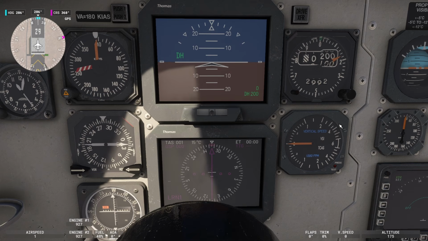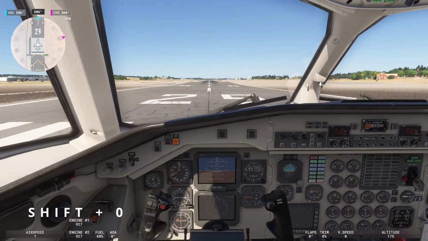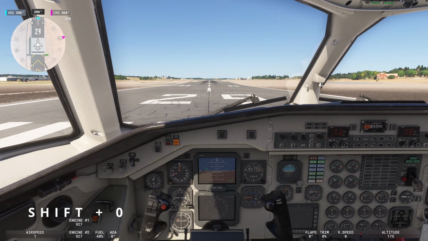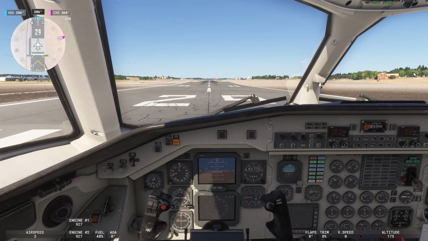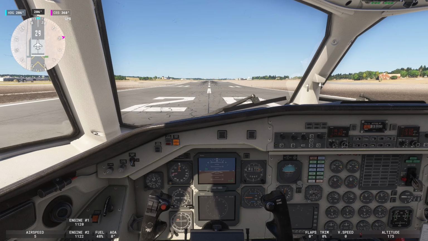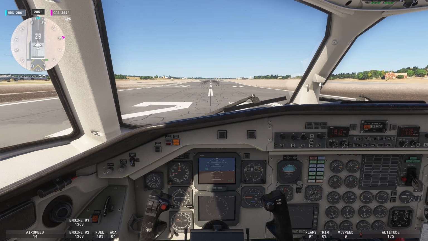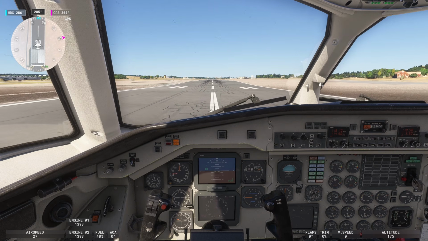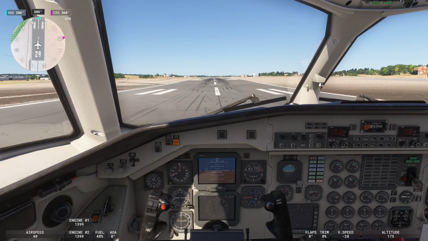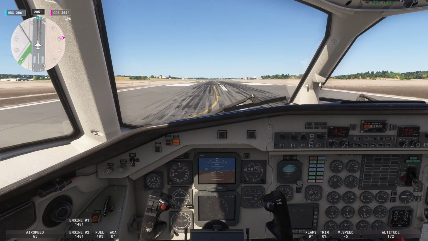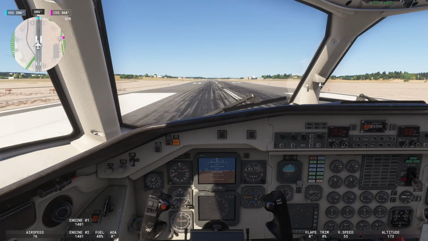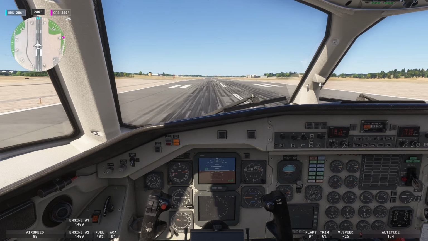So let's reset the mode, reset the view, press Shift 0 if you're using the keyboard. Then I would say remove the parking brakes, which will, in my case, also open up the ATC. And then let's get running, or let's get flying, I should say. So here we go. We're going to fly, and then we're going to climb to 5,000 feet, and we're going to maintain this current heading as we already programmed in the Autopilot.